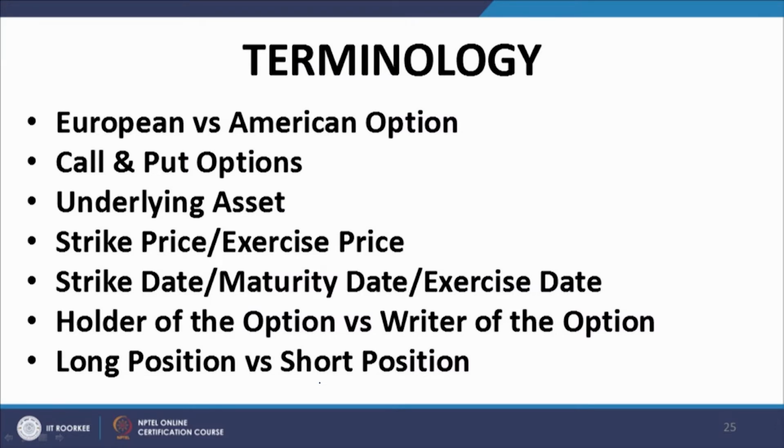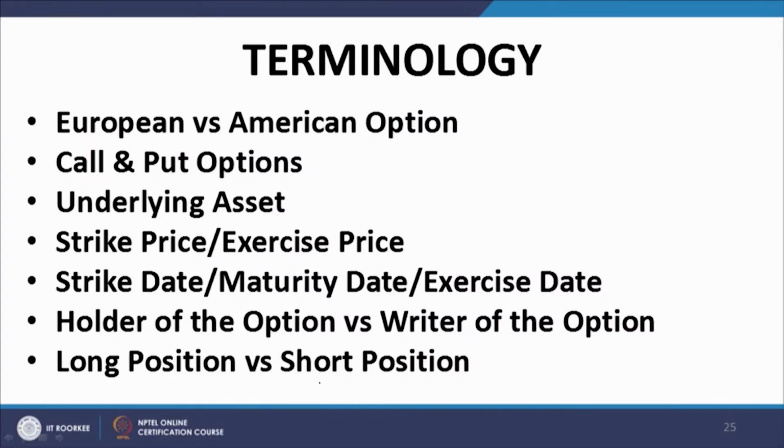Call and put options. Call option is the right to buy, put option is the right to sell. If you are long in the call option, you have a right to buy the underlying asset at a predetermined price on a predetermined date. Both predetermined price and predetermined date are part of the option contract and are determined at the inception of the option. It is not that you can buy the asset at the then prevailing price. That is not the case.